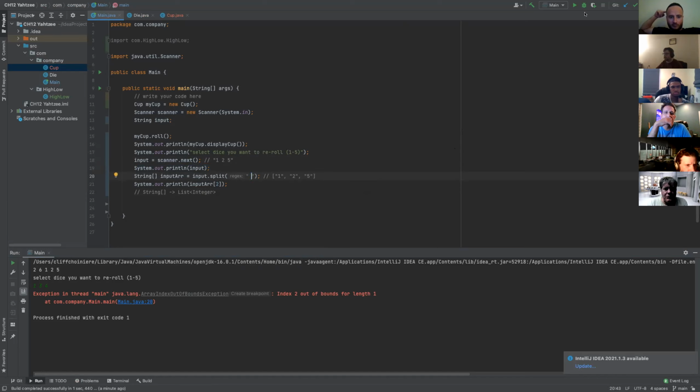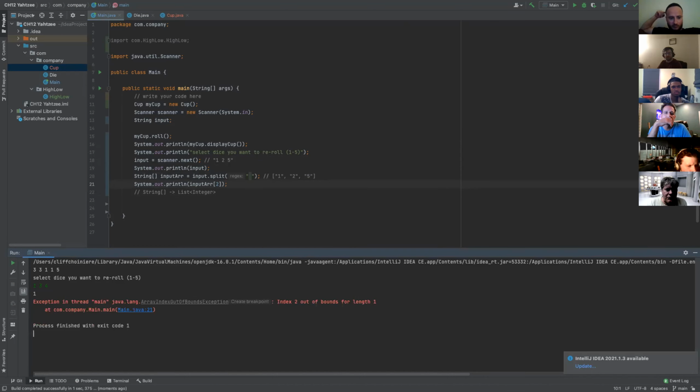Good catch on that. Ooh, this might yell at me still. But let's see if we can at least get a printout first. Ooh, look at that. What just happened? Well, look, I print out the input here and I only got the number 1. I didn't get 1, 3, and 4. So we need next line, don't we?